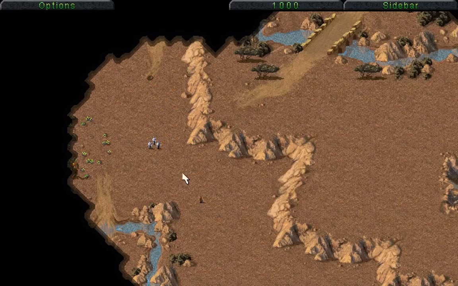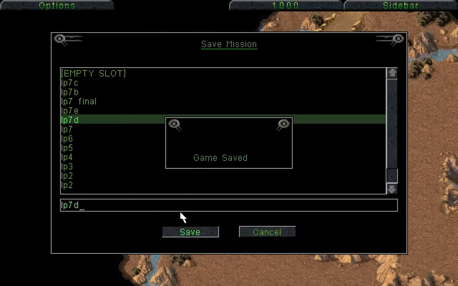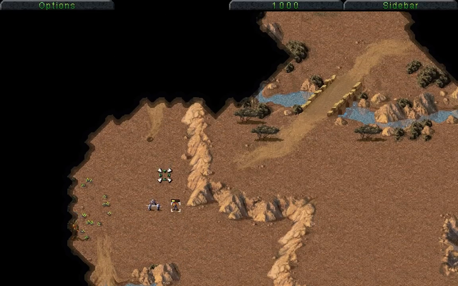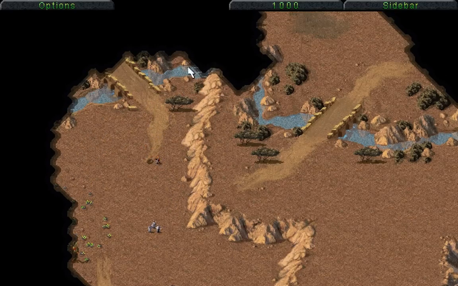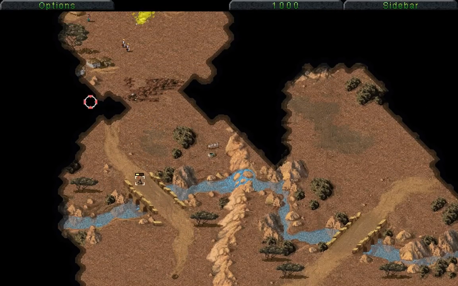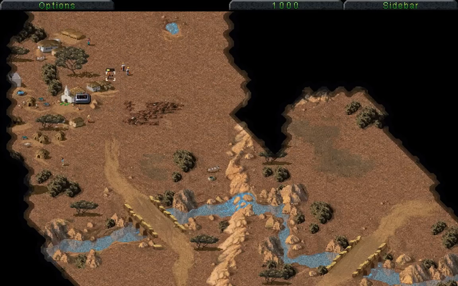Managed that this time. We did lose a single rocket trooper. That's okay, though. I was expecting to lose at least one. And we only have half health in the commando, which is not good. Alright, there we go. Excellent. We now have access to the engineers. And while we're at it, we also want to get this money that's in the church. There's 2,000 in here. There we go.